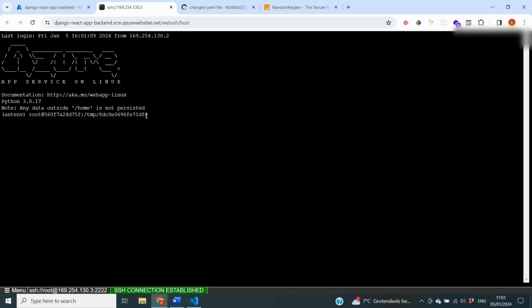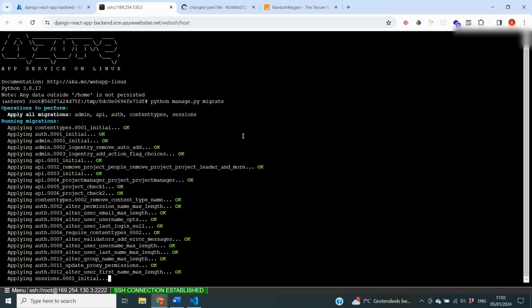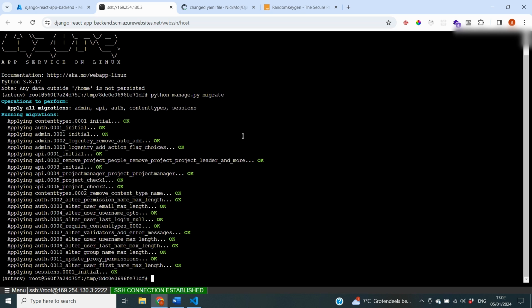All right, and this has actually fired up quite quickly, but the previous time it did not, so it could be that you need to restart this for it to work correctly. Now, all that we need to do to migrate our database is the command python manage.py migrate. And do not do the command makemigrations, because you really don't need to do that.